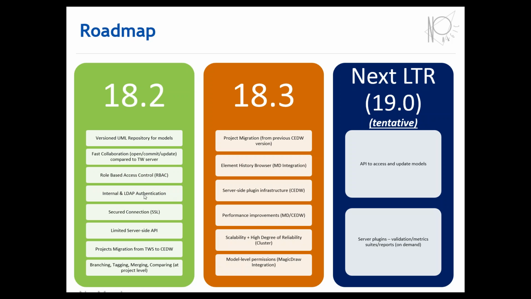It has also the LDAP authentication. There are already all the functionality like in the Teamwork server. But we are looking forward to the new versions, and one of them is really very important.